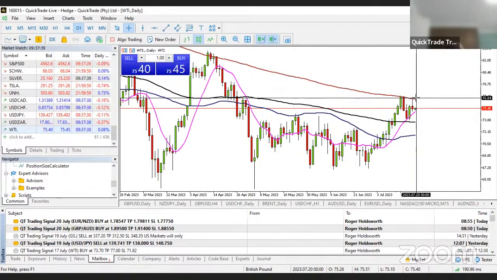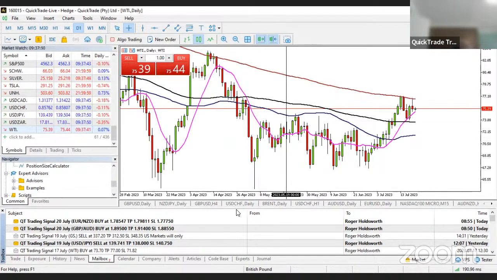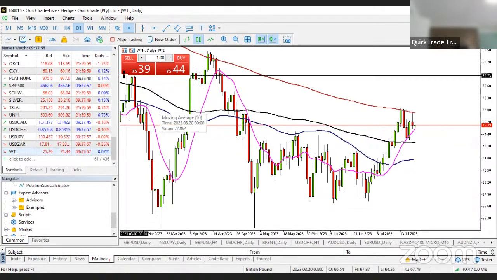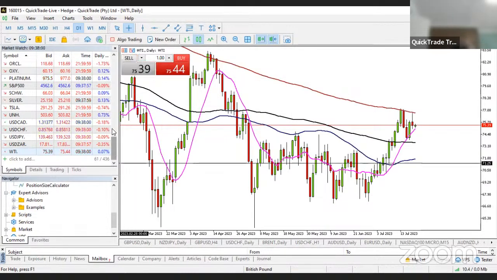GJ, GJ. Okay, so not too bad on the Western front. Let's get this out of the way, just what's going on. So not too bad. Not going to win everyone, but otherwise we're not too bad. Right, GBP JPY.